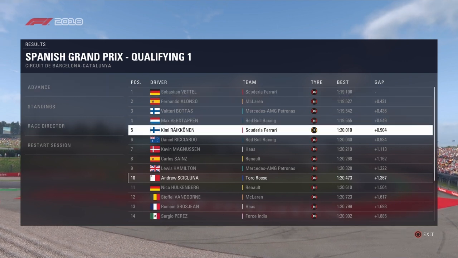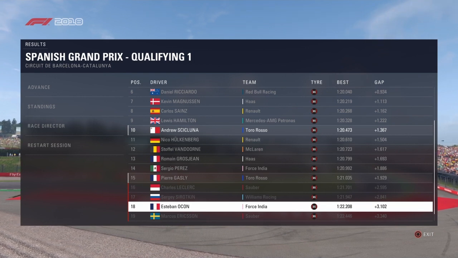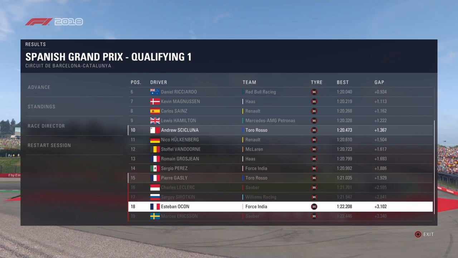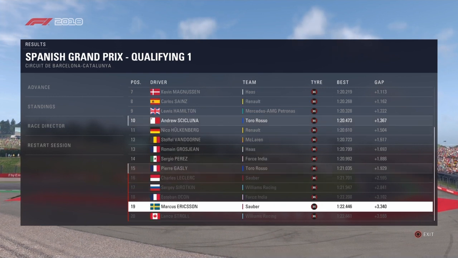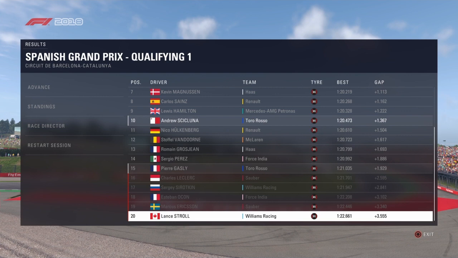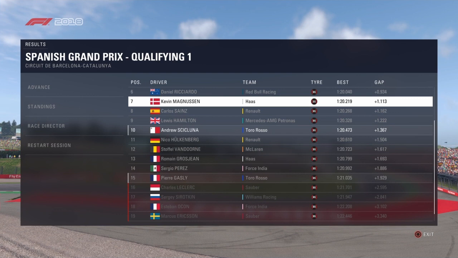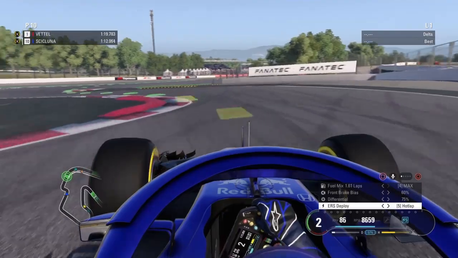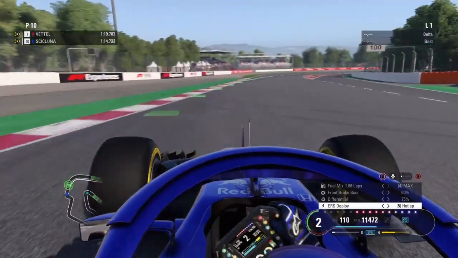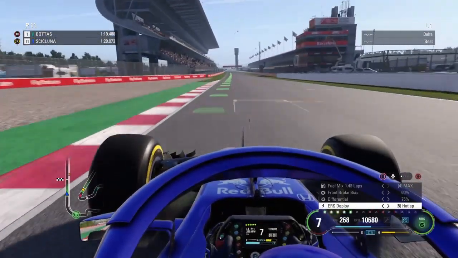And our teammate, did he make it through? Yes, he did, just about. Oh goodness, that's great. Finally, our teammate has made it through, so this is a pretty good track for us, it seems. And by the way, guys, I did increase the difficulty of the AI because I'm increasing it race by race because it was getting a bit boring, you know, getting points each race. So now the difficulty is 98 instead of 95, but we should increase it as the career mode goes on.